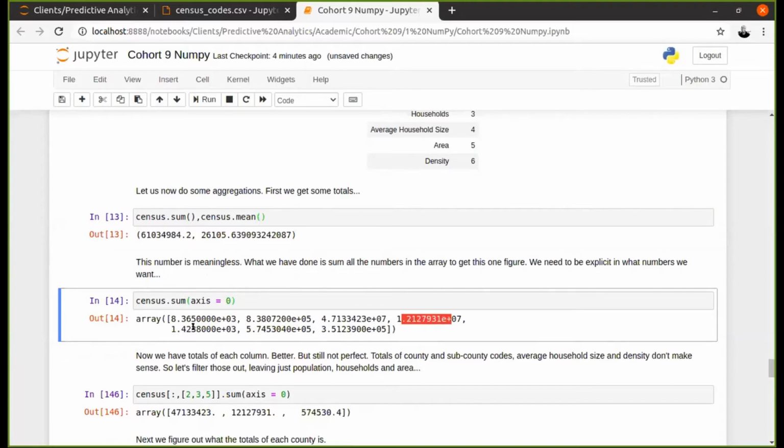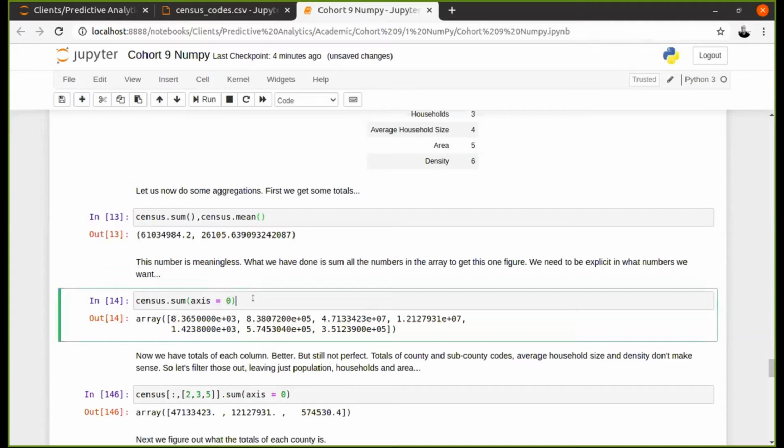And just to show you that it makes sense, if you look at the population number, it's 47 million, which makes sense. That is Kenya's population. If you look at the area, it is 574,000, which again makes sense. Thereabouts Kenya's total area. So this way, with axis equals 0, we get the sums for the columns themselves.